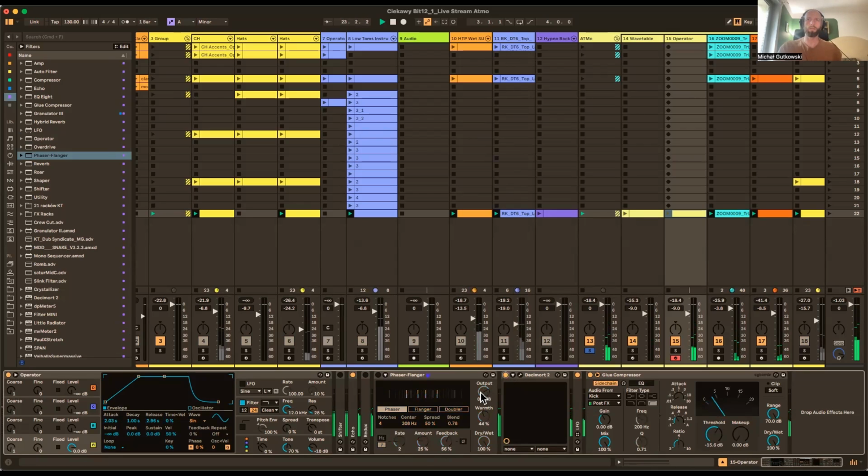So let's do this guy, and then we can use this nice stacking of different operators. For example, let's turn this off for a moment.